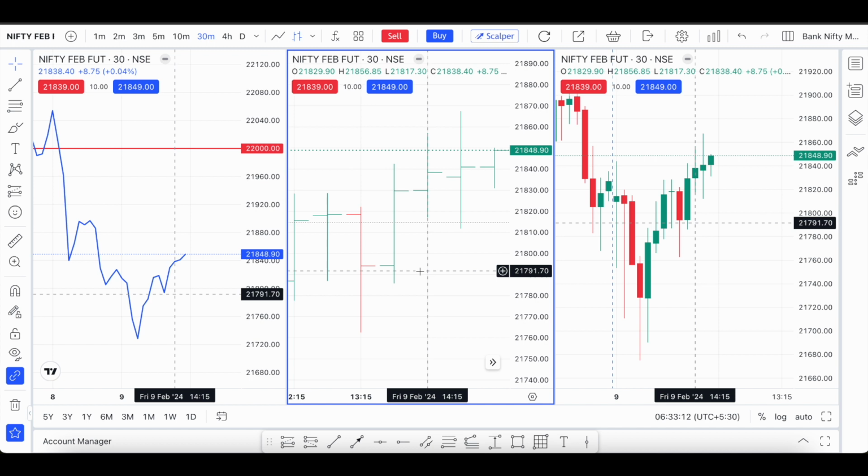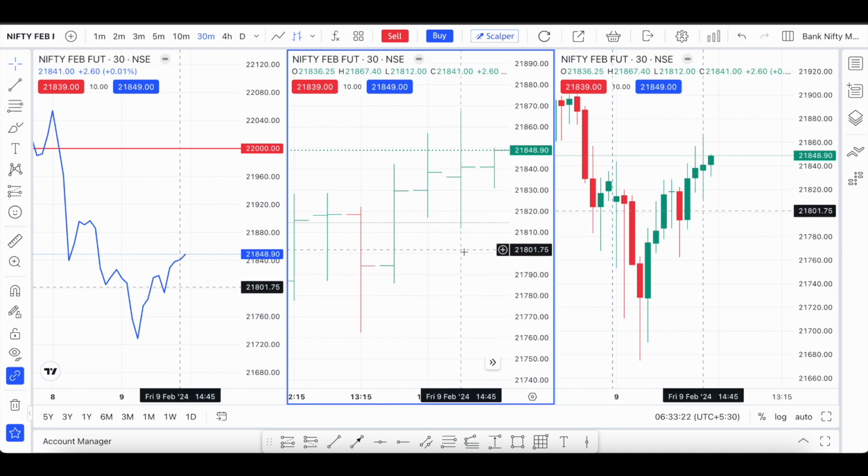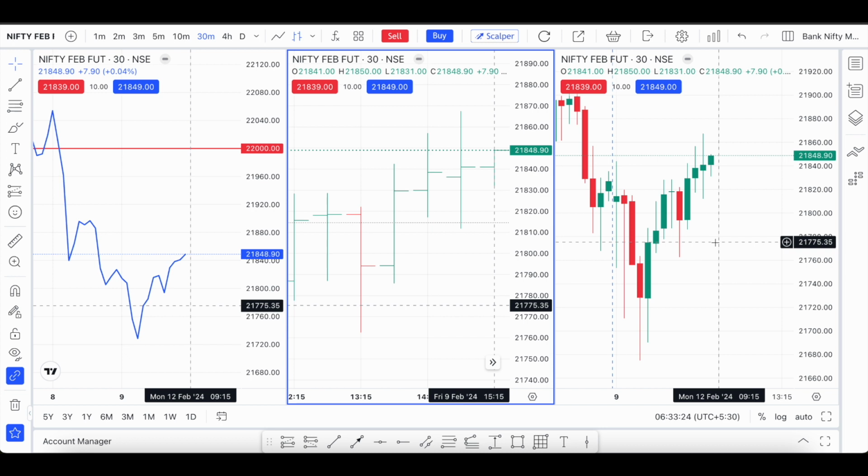Now what is the main advantage of the Japanese candlestick? Both the bar chart as well as the Japanese candlestick chart provide the same information, but what is the difference? Majority of people like to see the candlestick. The reason is visualization. In the candlestick chart we see the body colored and it is very easy to recognize.